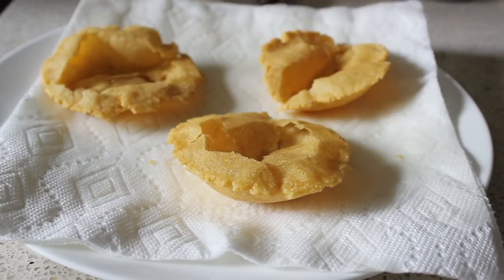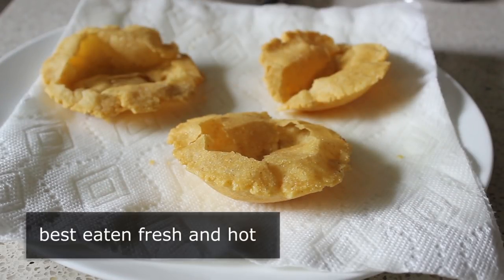And please do yourself a huge favor and eat these while they're hot or warm. Okay, so ideally you're going to fill these as soon as they're fried. Or at the very least, keep them in a warm oven until you're ready.